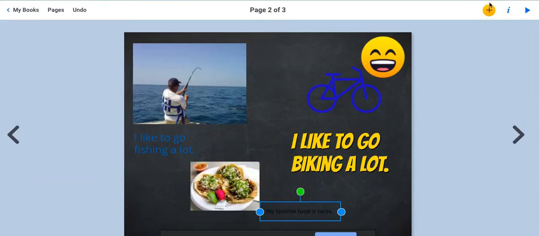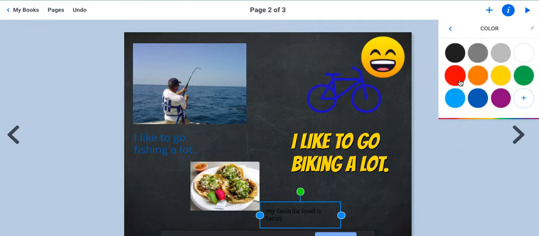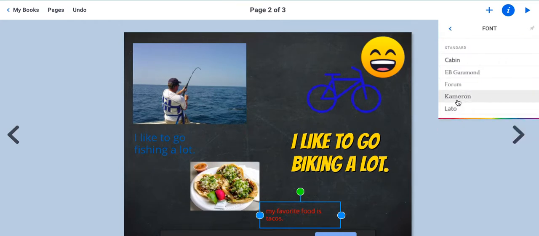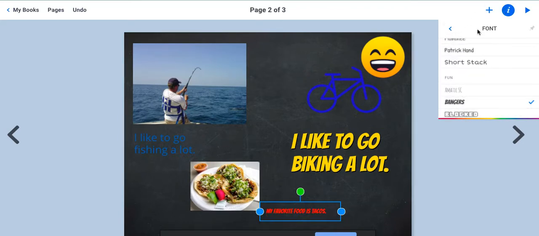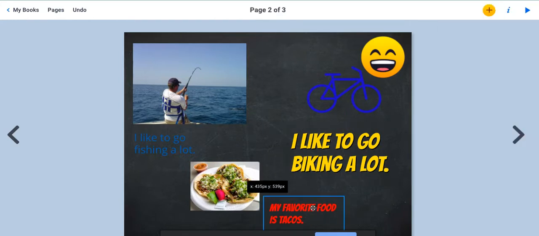Maybe I want it right there. So then again, I would go here, and maybe I want it a bit bigger. And again, you can choose it wherever and how big you want it. Just going right here to this eye. Then I think I want to change the color. Let's do red. And maybe I might want to change my font to all these cool looking ones. Maybe that one. Maybe I want to make it a bit bigger. Maybe go right there. Be that. And I am done.